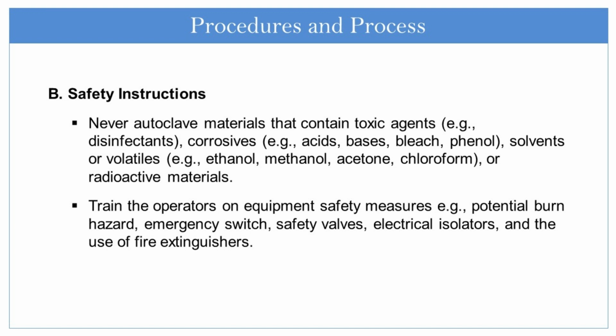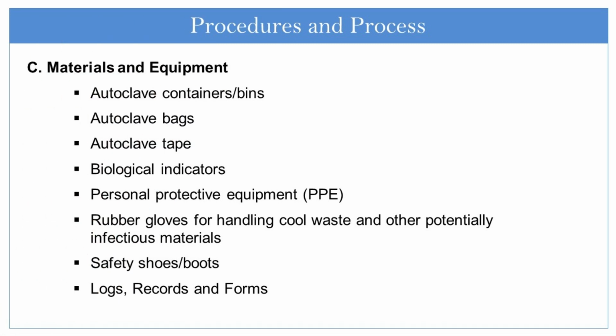Never autoclave materials that contain toxic agents, for example disinfectants, corrosives, acids, bleach, bases or phenols, solvents or volatiles, for instance ethanol, methanol, acetone or chloroform, or radioactive materials. Always train the operators on equipment safety measures: the potential burn hazard, where the emergency switch is, what the safety valves are, the electric isolators, and the use of fire extinguishers.